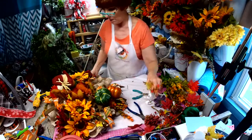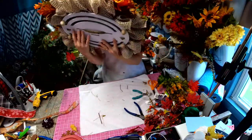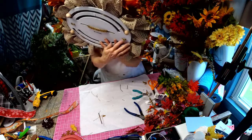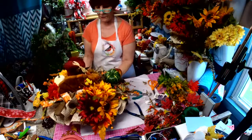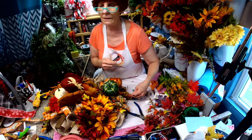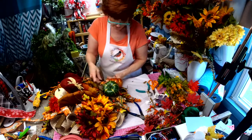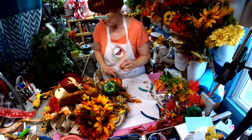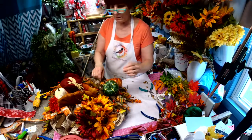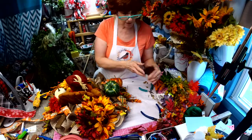All right. So I should be able to turn that over. Oops. See that? We've got the four knob feet on there. We also have the zip ties. There's three on each side, so three here, three here, holding it. So when I get done and I want to change this out to the new season, all I have to do is cut those zip ties. Oh, thanks. And see now with the little knob feet on there, it sits up off the table so things can cascade down. Before we used to just put the little felt chair pads on the bottom. We don't have to do that anymore. So he's just sitting up there in a thing of styrofoam, three circle styrofoam pieces from the Dollar Tree.